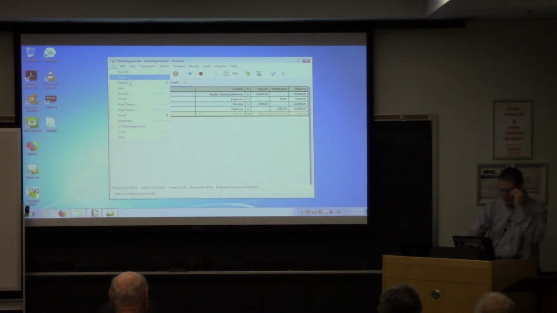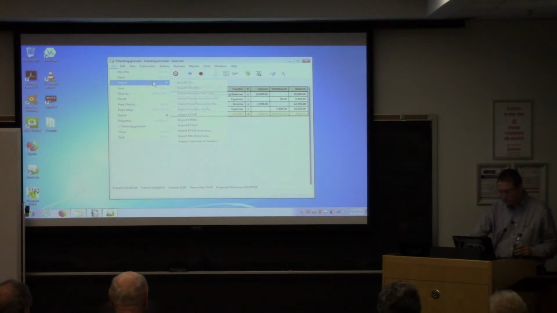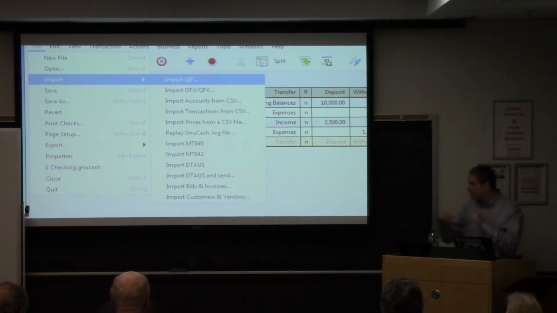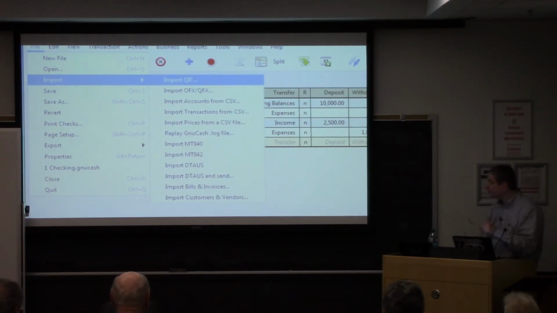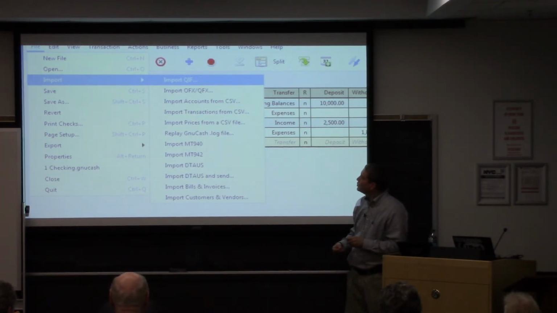And to address the import and export, in the file menu, there's import and export. I don't know if you can see, let me just increase that. So just the import. The export, there's just CSVs. Yes, CSVs. And so these are the ones. QIF, that's the Quicken format? What's that? QIF is the Quicken format? I'm not sure. It is. Yeah. GnuCash. Oh, okay.